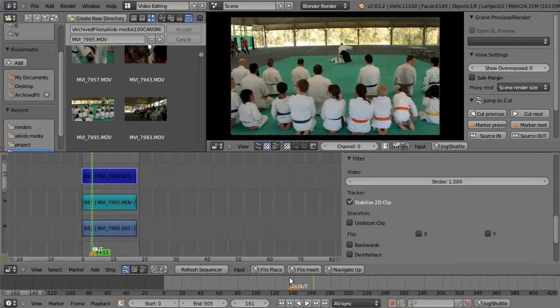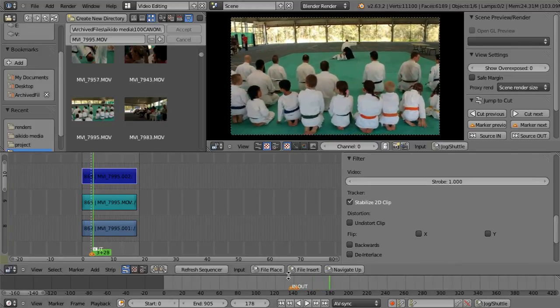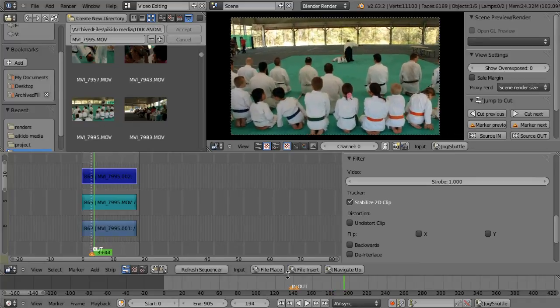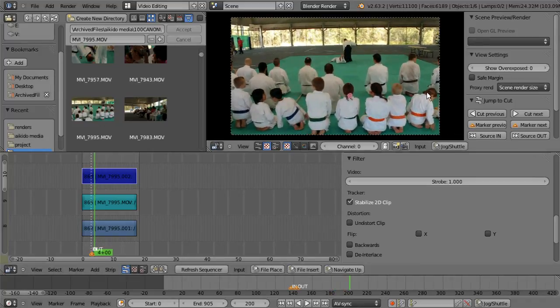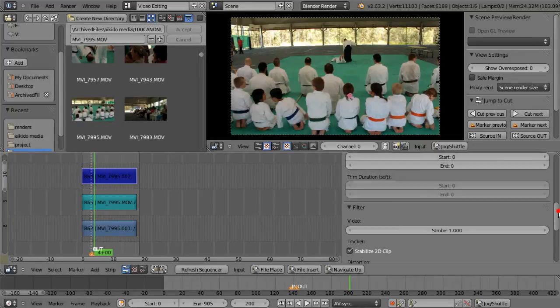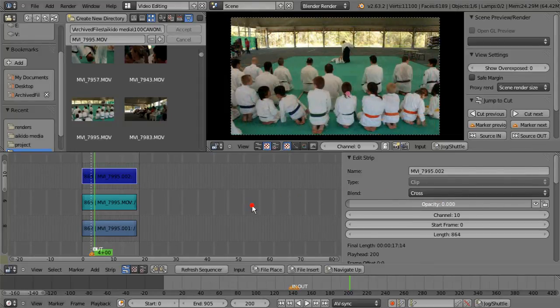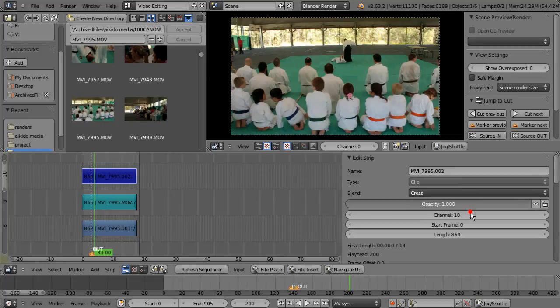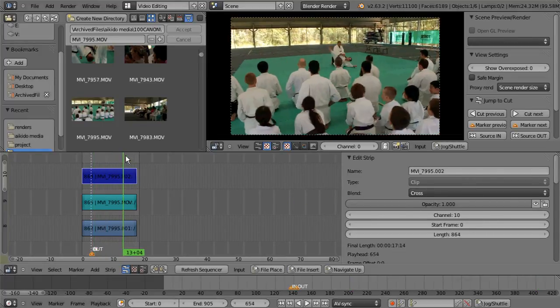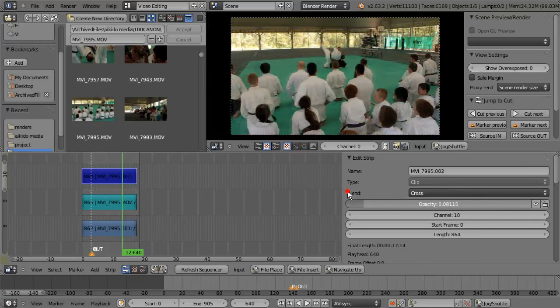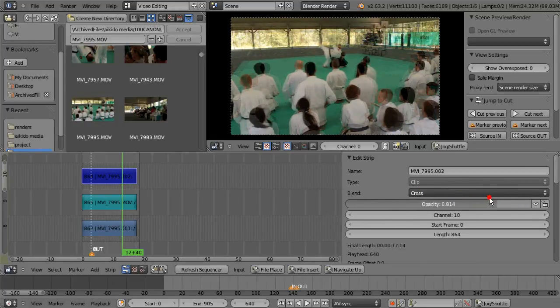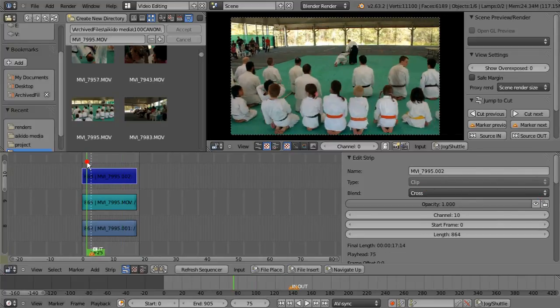Scroll through, you can see it's a lot more stable than it was before. And I can demonstrate that by dissolving back to the unstabilized shot below. You can see that it's zoomed up the shot to take out some of the movement. Come further around, same thing. So you can see where it's zoomed up is where all the rotation and movement was taking place, and now it's removed that.